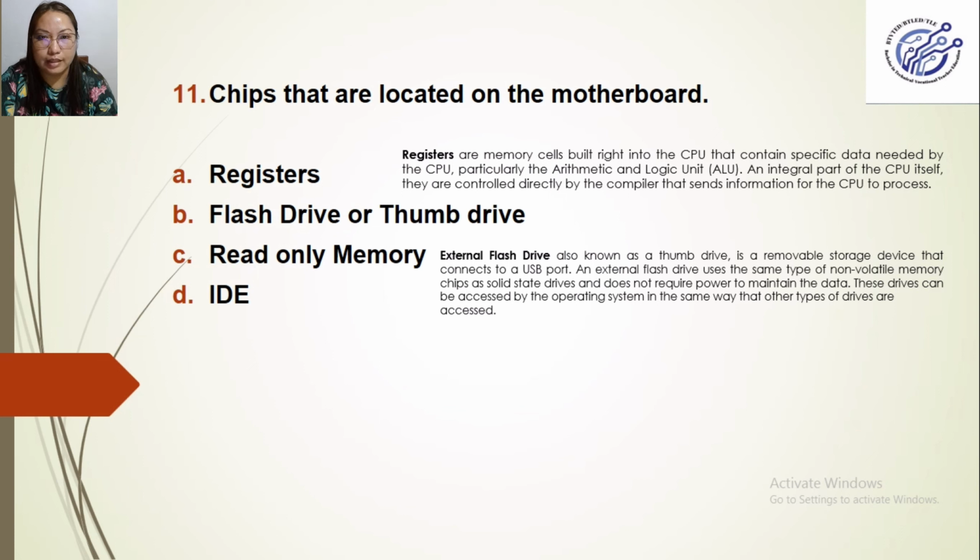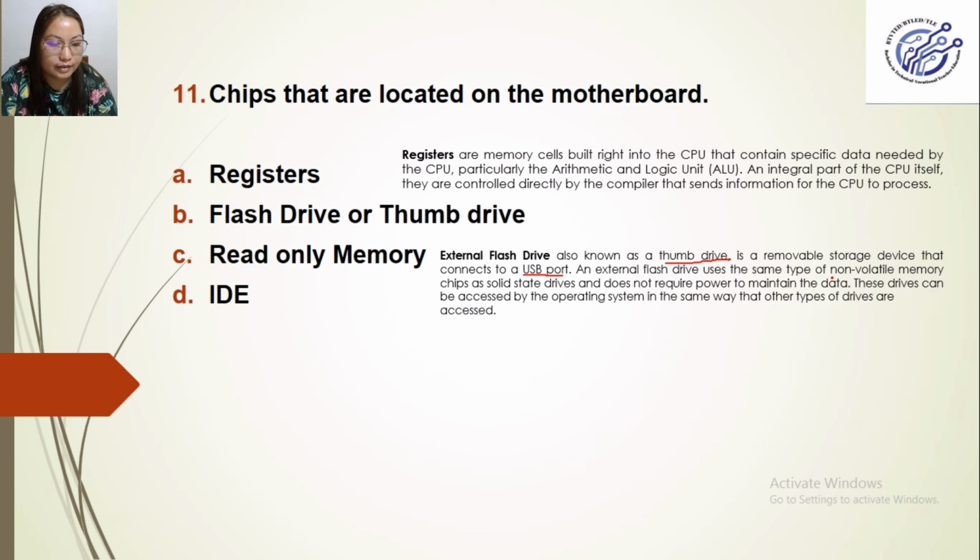Ito yung usually tinatawag po natin na USB. So, ang tawag po doon ay hindi po siya talaga USB but it is a flash drive or external flash drive, also known as a thumb drive. It is a removable storage device that connects to the USB port. So, siguro kaya siya na tinatawag natin na USB kasi kinonekta po siya sa ating USB port. It is an external flash drive, uses the same type of non-volatile memory chips as solid-state drives and does not require power to maintain the data.